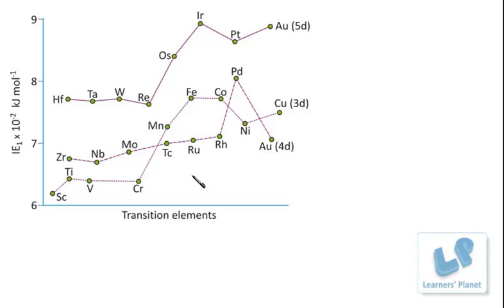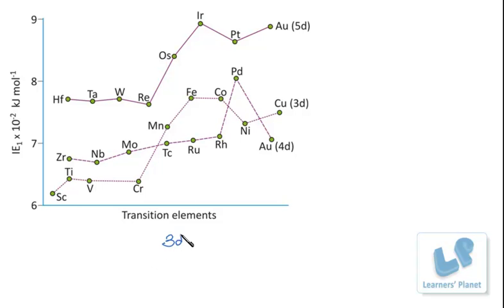See, as we move across the period, what happens? The atomic radii decreases. Or you can say the nuclear charge increases. That will be a better explanation for this. On moving from left to right across a period, the nuclear charge increases. The atomic number increases. But after manganese, what happens? The pairing of electrons starts taking place in the d orbital. Right? See, in a period, the electrons enter the same shell.